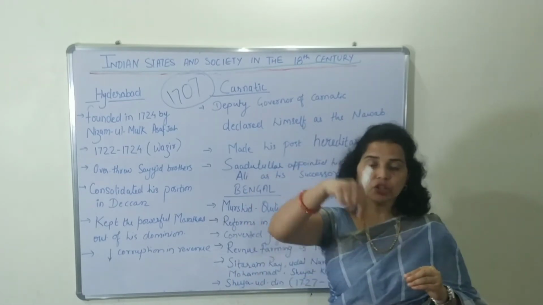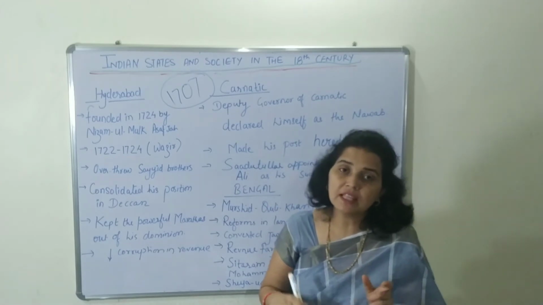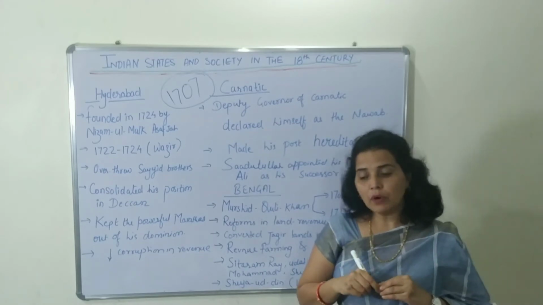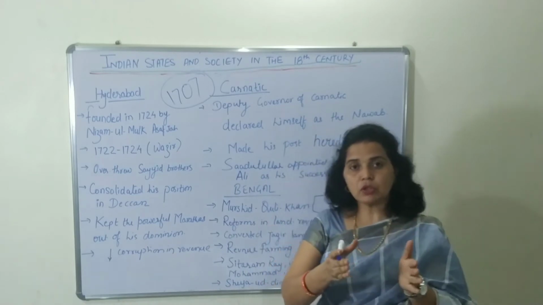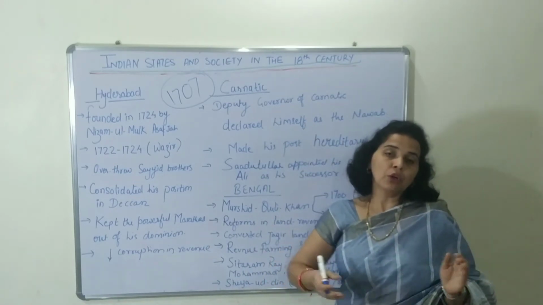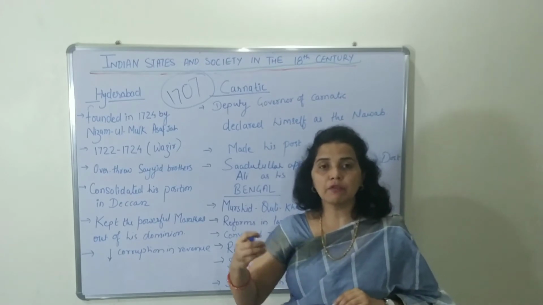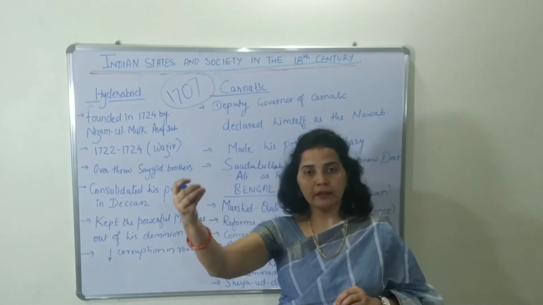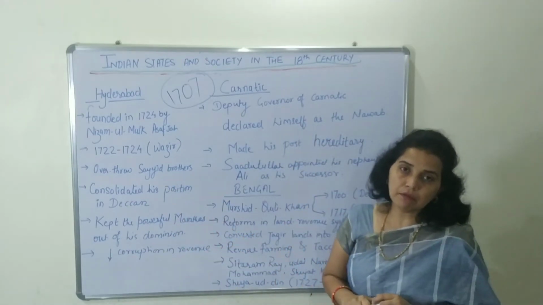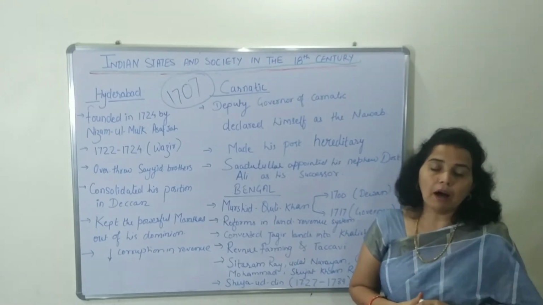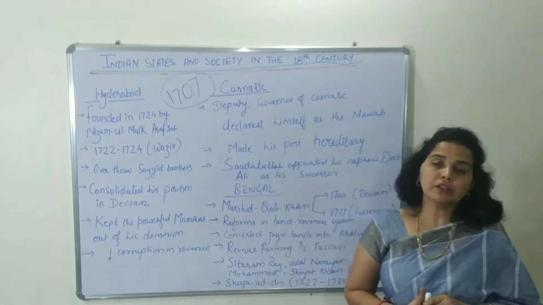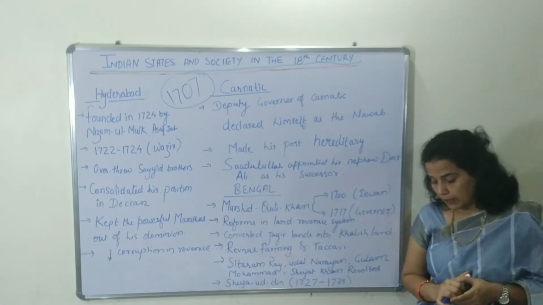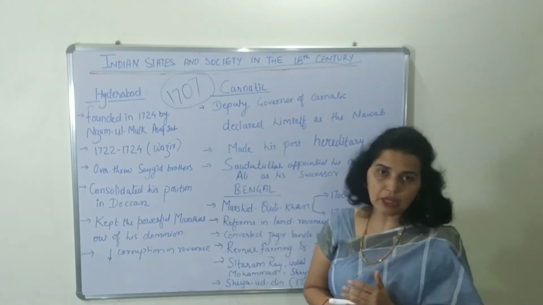But what was the major drawback? The major drawback was that these rulers, I won't say everyone, but most of them, didn't pay attention to the development of science and technology, in the field of economics, business, art, medicine, or anything. That was the major reason why we lagged behind from being the champion of the international market. We became very poor, and we stood nowhere on the international platform.